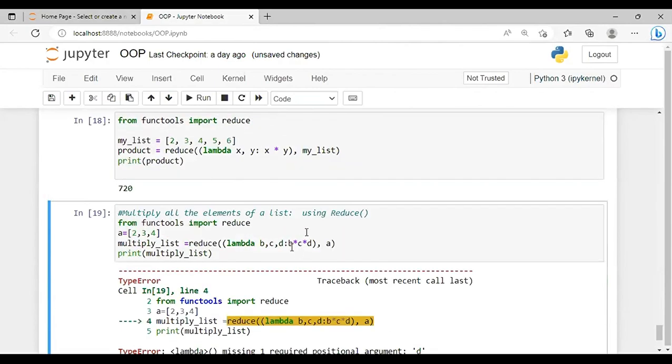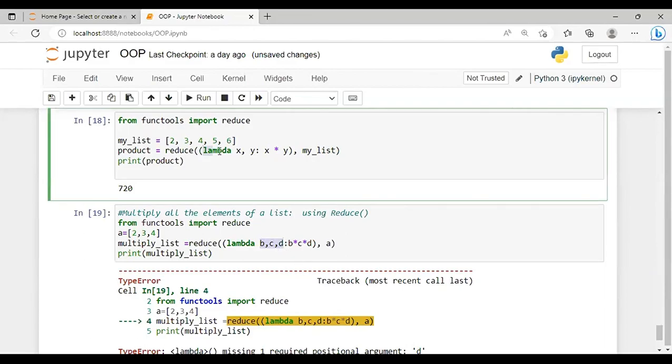Okay, A, B, C, D you have written. I want to multiply all the elements which are present in the list. Yeah, that is fine. Reduce itself will figure that out. Can you just use this particular lambda function instead of these three parameters?